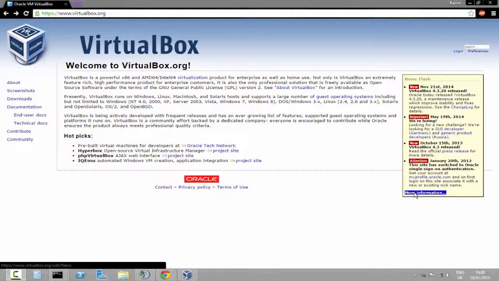Okay, so this is the VirtualBox website, link in the description, obviously. And why would people pick VirtualBox over other virtualization software? Well, VirtualBox is open source, so anyone can get access to the source code, technically, and anyone can create their own add-ons or edit. Well, not fully edit, but within reason, edit the source code.